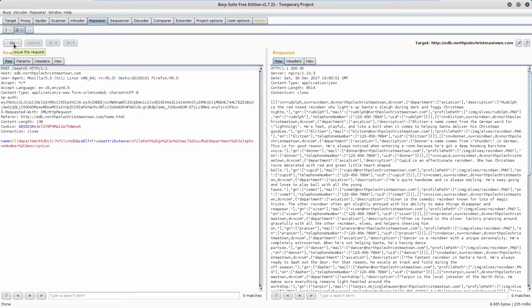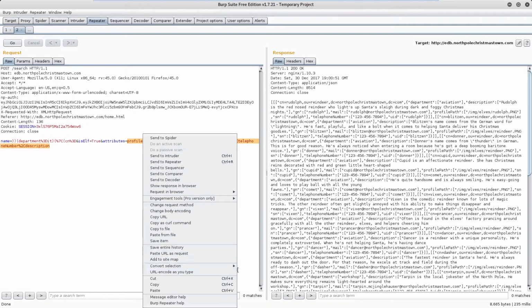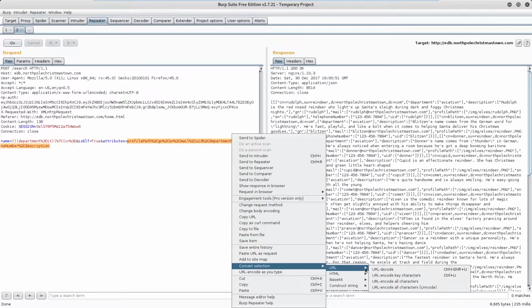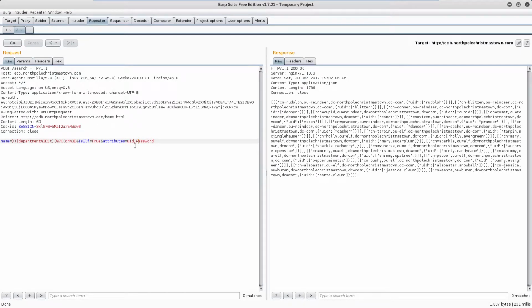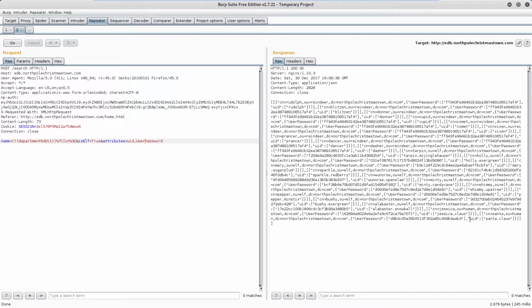I went back to Burp to tamper with the LDAP query parameters, specifically that which controlled which fields are returned in the search results. I tried guessing several different options and eventually scored a success with the user password field. Based on the length of the data returned, these are probably MD5 password hashes.